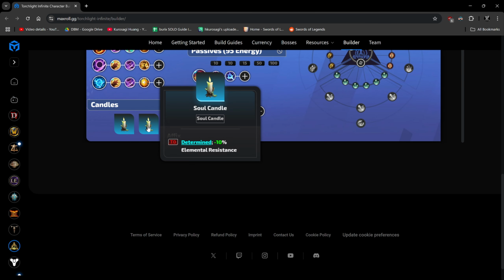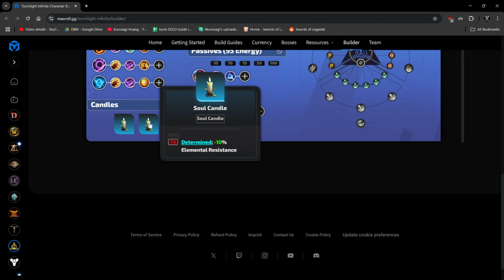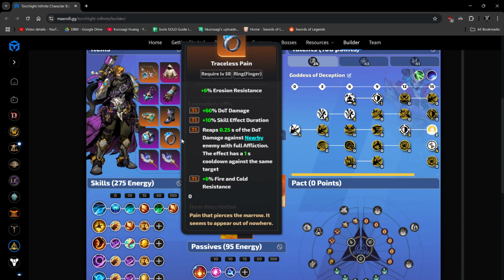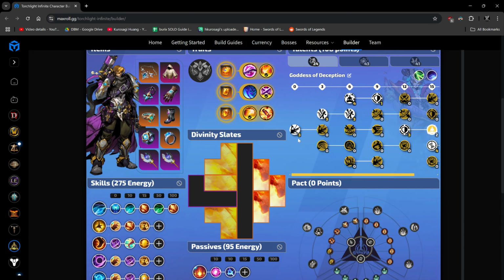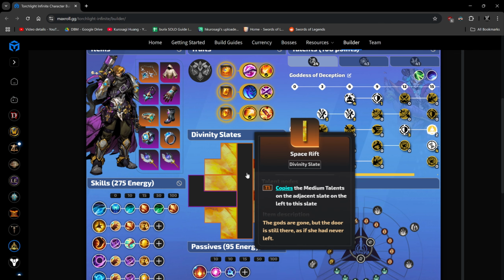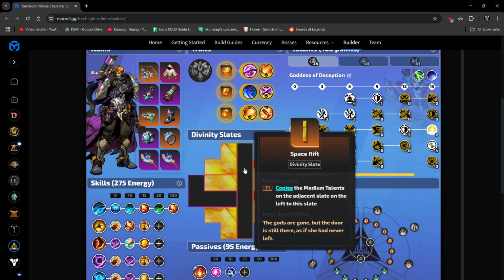Right now they are all getting close to 1,000. So if you can find determine cheap, you can use it, but you have to see if you have enough element resistance. Like the link is all here. I link it now. So for the Prigi, I use this, Prigi of the Slate, Divinity Slate, right? We are not using the Prigi of the God, so we go for Space Reef.